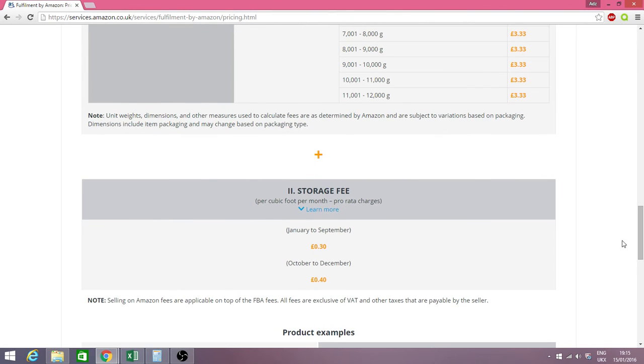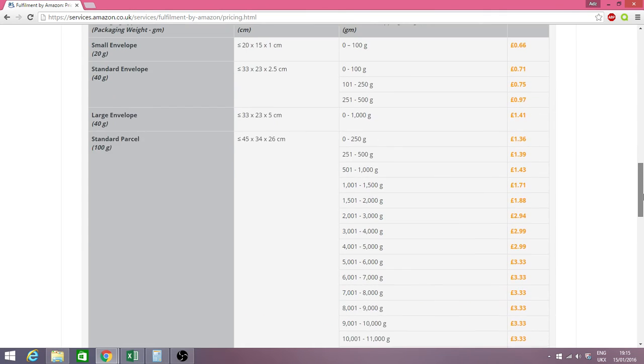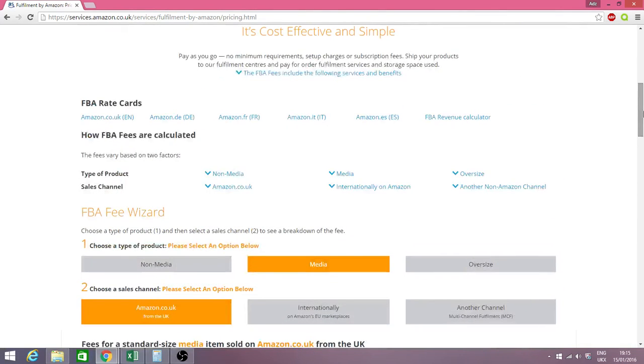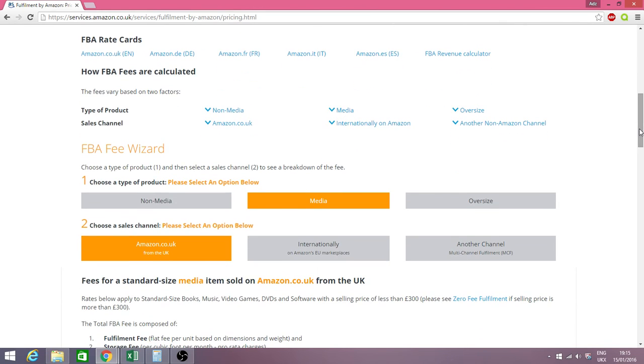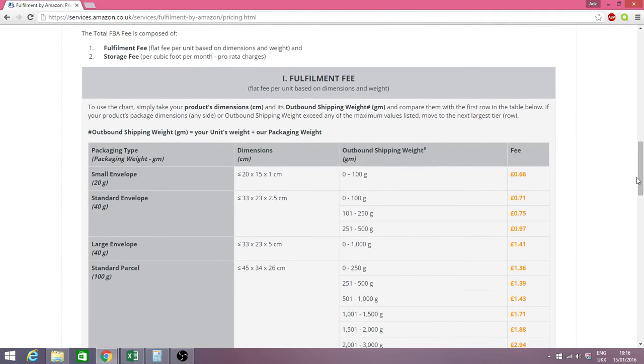Now, the advice I would give to you is, if you are sending up void fill items like DVDs that are relatively low value, like £4 or £5, like I do in a couple of my shipments, I would consider really looking at this to actually make sure you are making any money before you start sending them up.